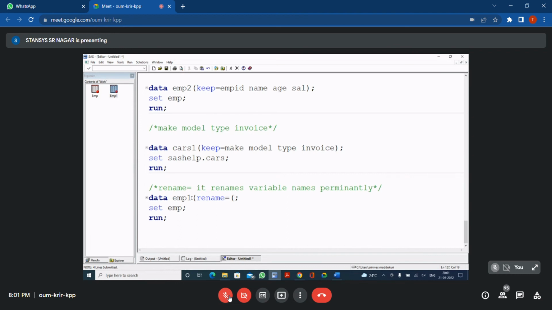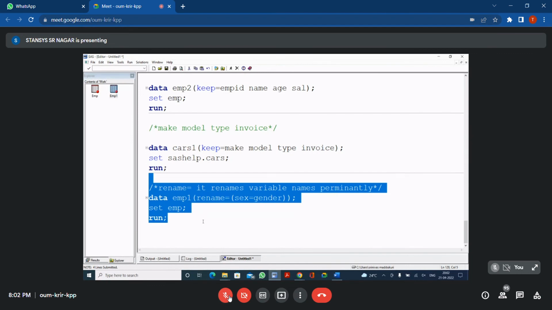The old name is sex, and the new name I want is gender. You should close the parenthesis 2 times. Data set name, open the parenthesis, rename is equal to, again open the parenthesis, old name is equal to new name, and close the parenthesis 2 times.